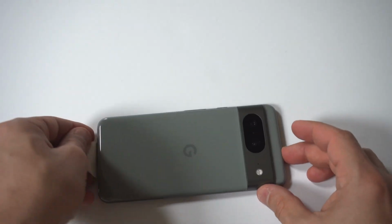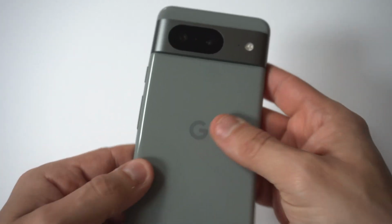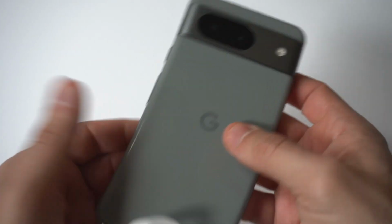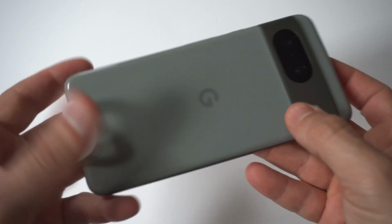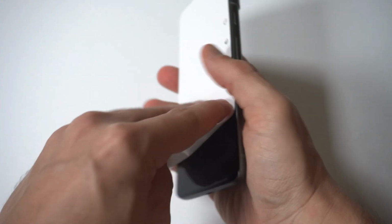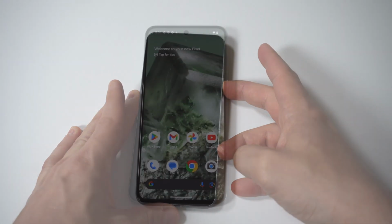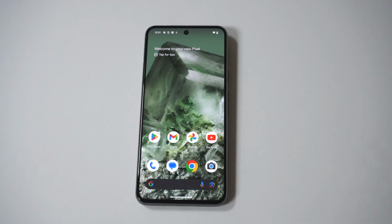Now, let's take a look at it. I'm going to hold it up to the camera for you guys so you can really browse it, but yeah, man, it does look very similar to last year's Pixel 7, so I'm going to say that. Not a whole lot different there. I do like my color choice. This phone currently comes in a few different colors, and I'm happy with what we got here. Comes in Obsidian, Hazel, and Rose.